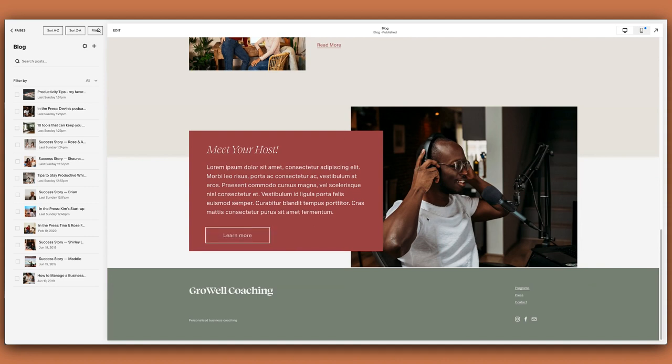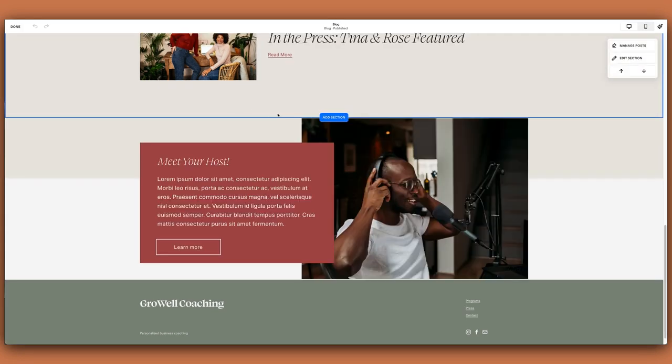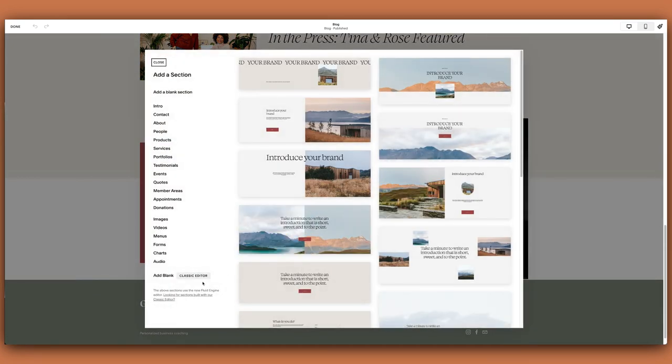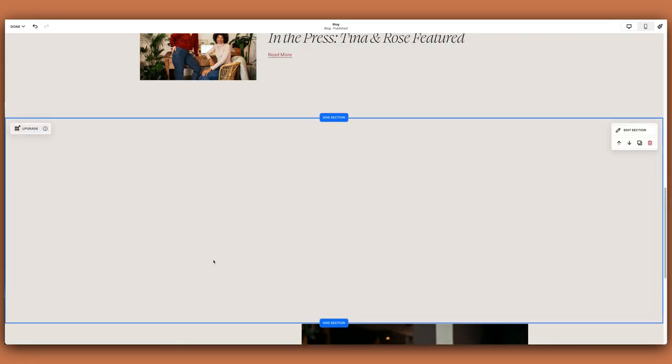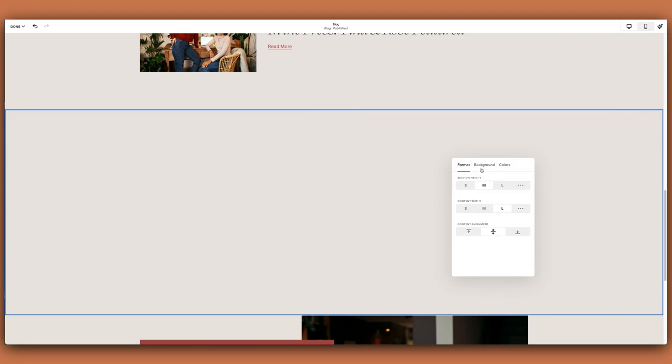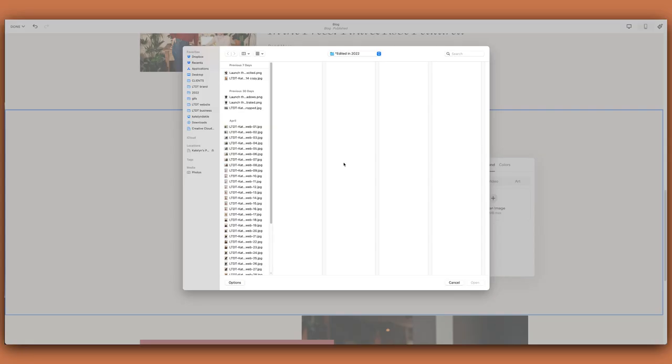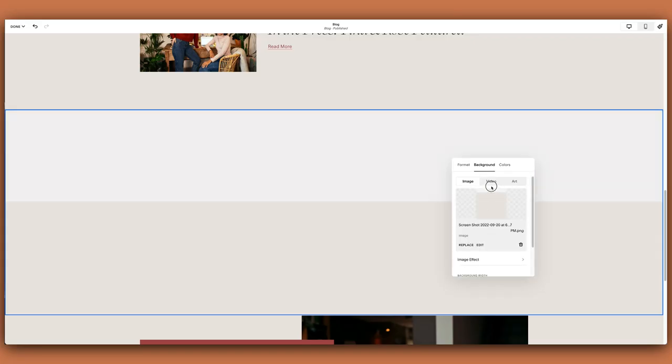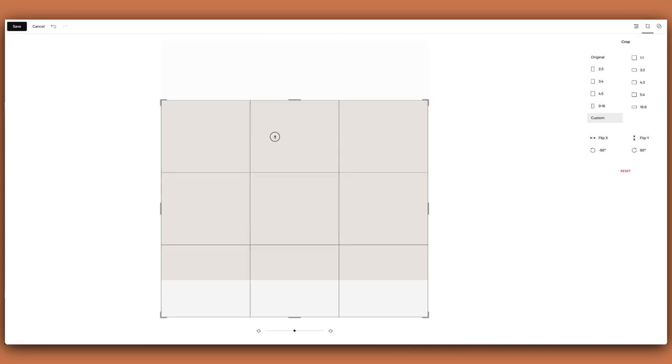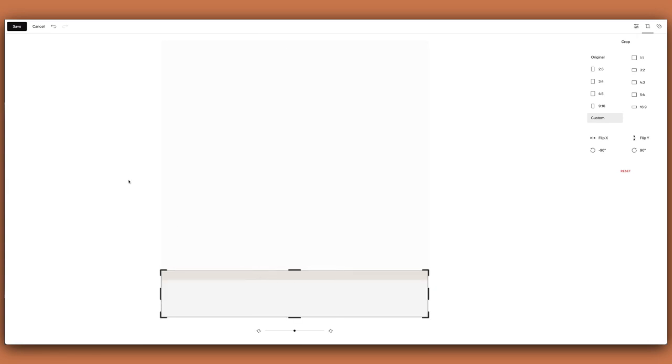The effect can be achieved in a classic editor section with the image layout. So I'll show you what that looks like in case you're on classic editor. So if we upload that image, the upload file, drag it up near the top. Oh, I did it backwards. Okay, so we need to edit. And I'm gonna flip this and do custom and drag it down. There we go. Save. Yes.